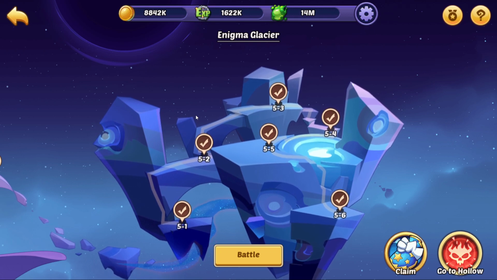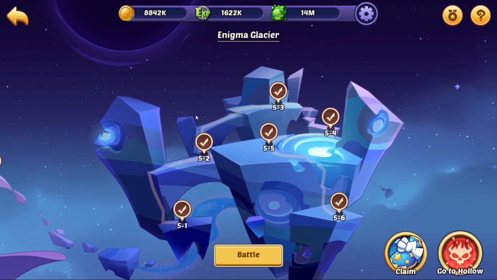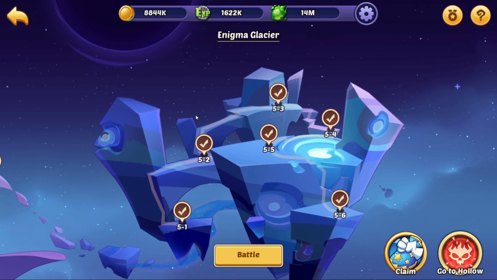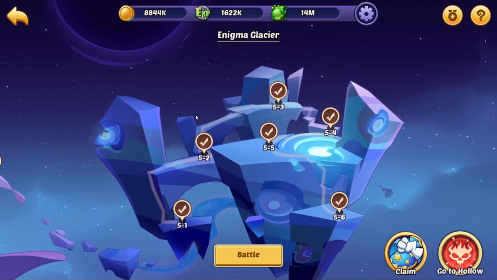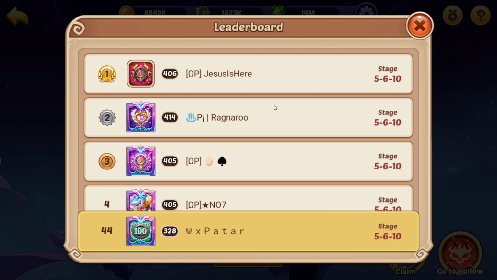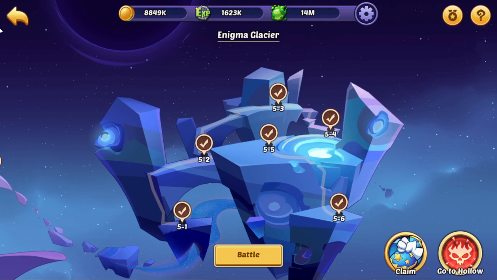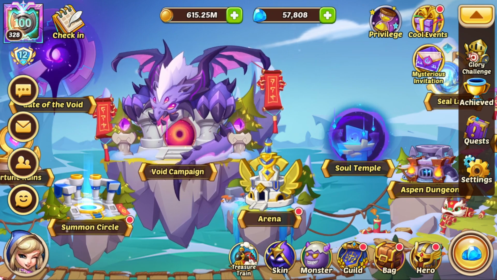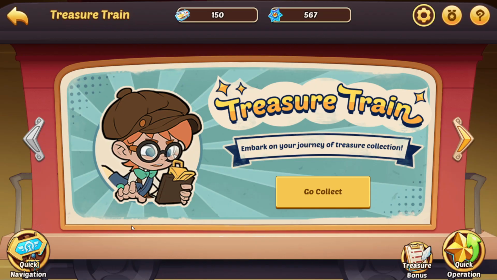Today we are back with another Idle Heroes video and we are on Patrick's account where we're gonna open 150 train coupons. As you can see, Patrick already cleared Void Campaign. He's ranked top 50, pretty cool. He cleared most of the PvE content in the game, that's why we're going for the new train treasures, which are mainly focused on PvP.